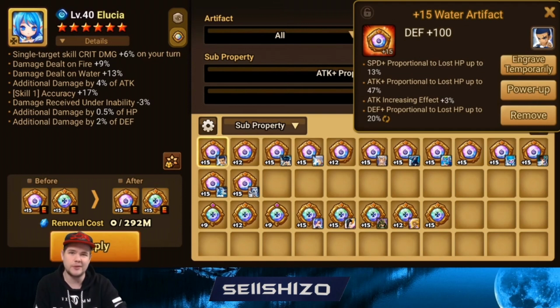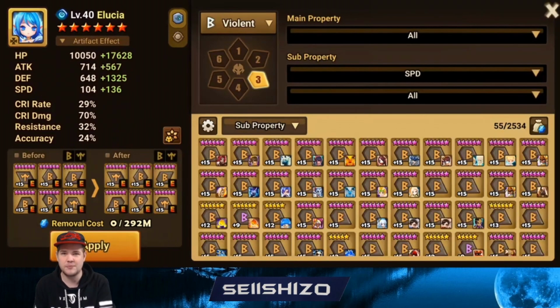First off, for the people that don't know, additional damage from X is over the total stat. Therefore, a 4000 attack with 10% will do 400 additional damage. This is different. This works from the base. So let's say you would have a 50% additional attack by lost HP. That means the moment you're at 1%, or let's say 0.1% of your HP, you get 50% of your base attack, which in this case on an Elucia will be 350, a little bit.